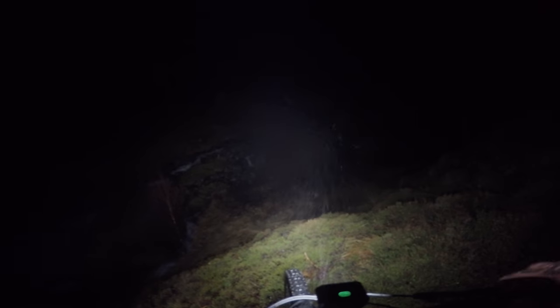So I don't know if this will come out in the camera or not, but it's the most water I've ever seen in that river. It'll all be snow melt just now. This was too frosty to ride just a few days ago, and as you can tell, the wind's got up as well. It should make it more adventurous.